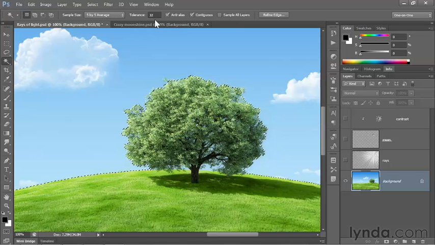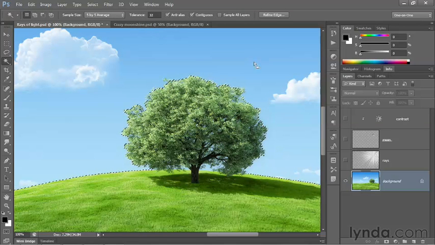What that means is 32 luminance levels. Now remember back to our discussion a couple of chapters ago of luminance inside of Photoshop. 0 is black and 255 is white. So if you had a white pixel selected and you set the tolerance to 255, you would select all the other luminance levels as well, including black. But if we had a white pixel selected and the tolerance was set to 32, then Photoshop would only scoot 32 luminance levels away from white and just select the brightest colors inside the image.